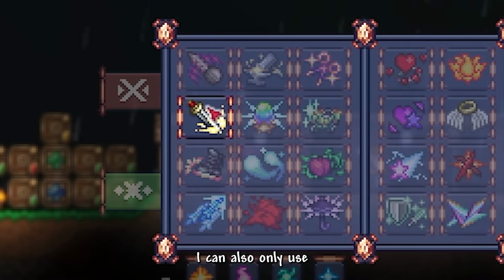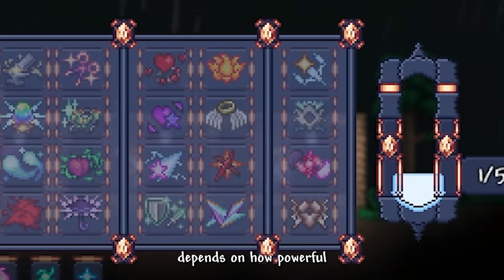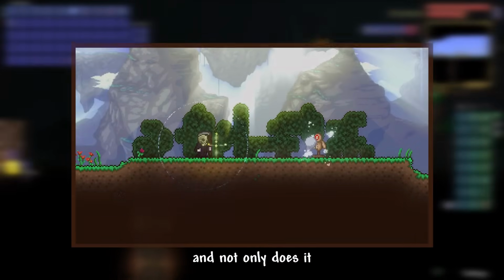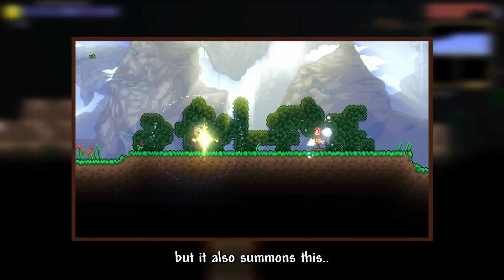Almost every boss gives an ability in the Stellar Array when defeated. I can also only use a few Stellar Array abilities at a time, and how much I can use depends on how powerful the abilities are. I crafted the Konpaku Katana, and not only does it allow you to shoot bullets, but it also summons this thing.